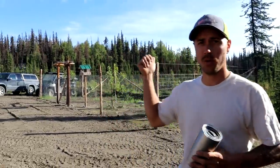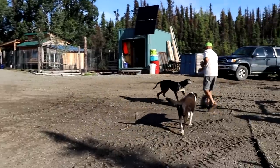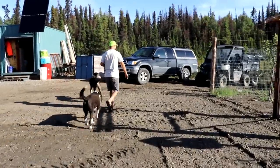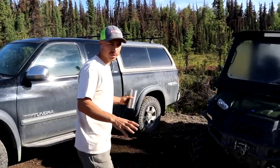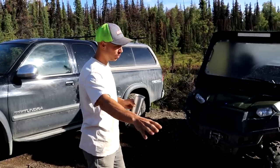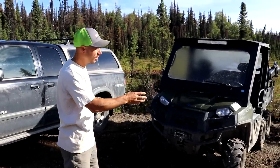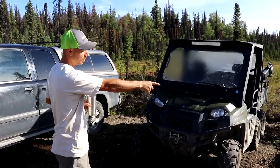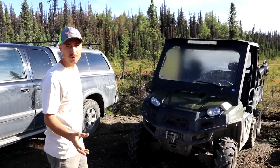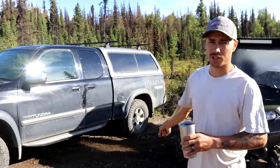Let's head over to the other side of the orchard where we did some major extensions of the property. This is the area we're gonna try to make up some room for snowplowing since we put in that orchard and we can't snowplow there anymore. So we used about 10 yards of gravel here and extended the property out into the bog a little bit. We also put our compost pile over there. As you can tell, we have a ton of extra room now. We can park our Ranger here, park our truck here, and we're also gonna be parking our trailer over here.